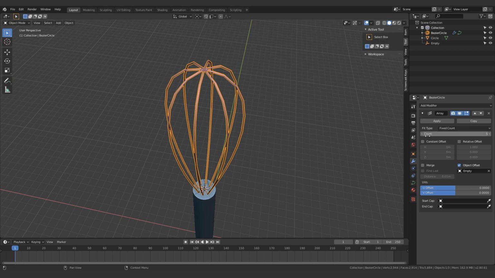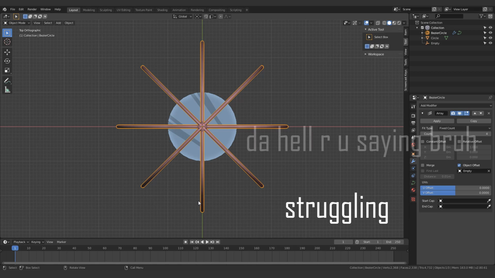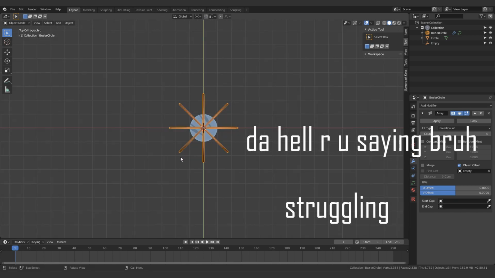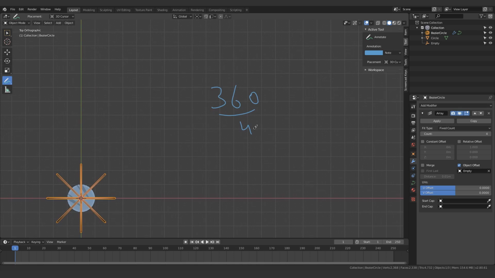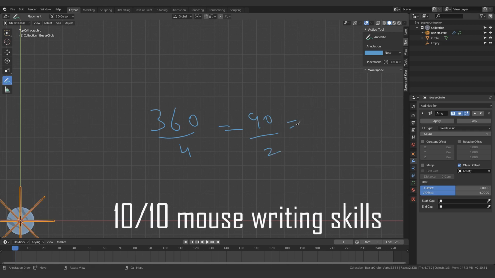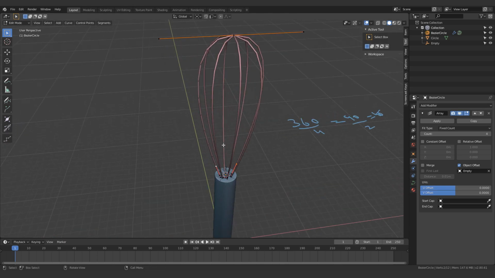The reason it's 4 is because, one second, let's get into top view for this. So this should be 360 degrees, right? But 360 divided by 4 is actually 90. So what's going on? Well, actually, it's a circle. It's like a half circle, so it's actually doing 180 at the same time. How do I explain this? One second. So 360 divided by 4 should be 90. But each of these is covering two sides at the same time, so divide this by 2 again, and 45. There we go, easy peasy. That's a lot easier to explain. That can stay over there for the rest of this video as well.